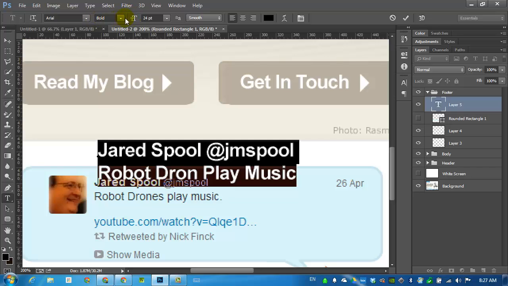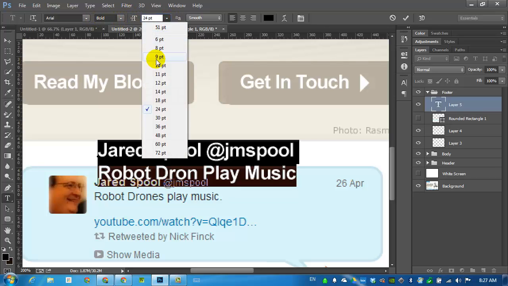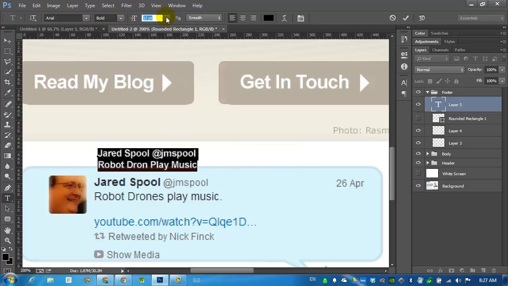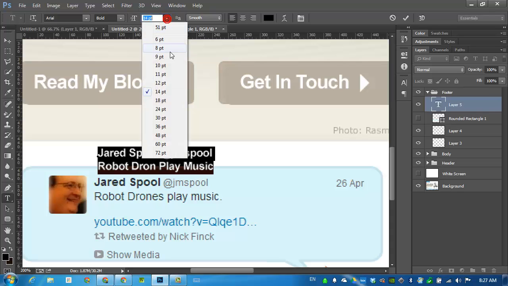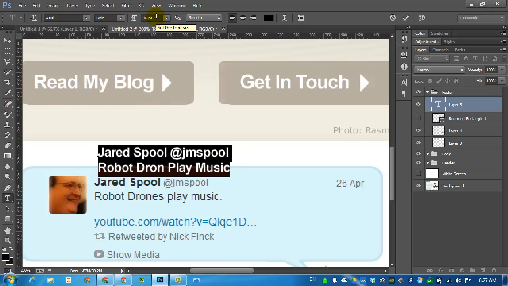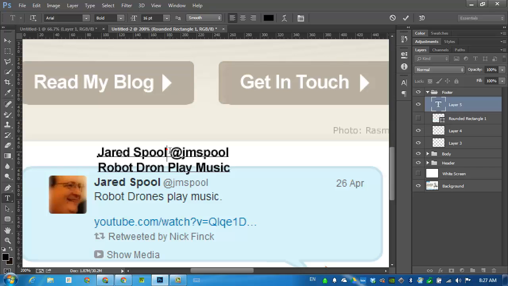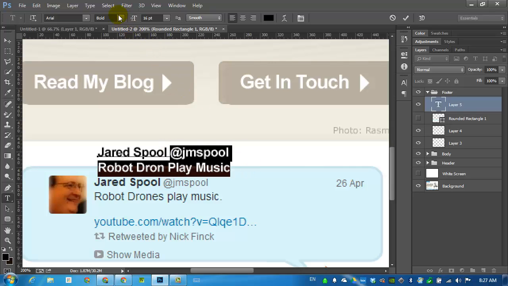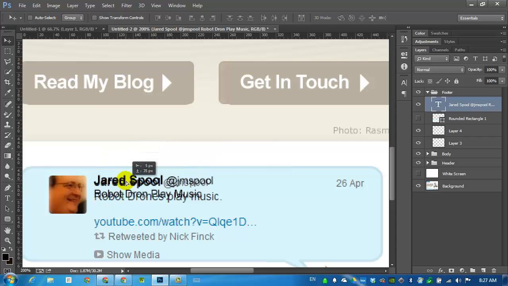Select the text, bring this down to, I don't know, 12, maybe 14, or maybe 18. It's probably 16, a number we don't have. I'll just type it in. This is not bold, this is going to be regular, and probably a little bit smaller. I'll bring this down to 14. So I put it in place.